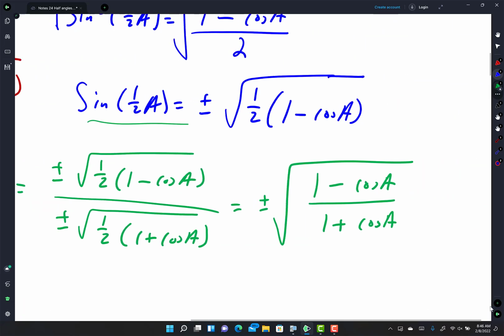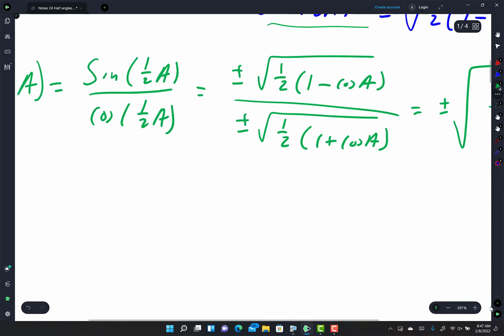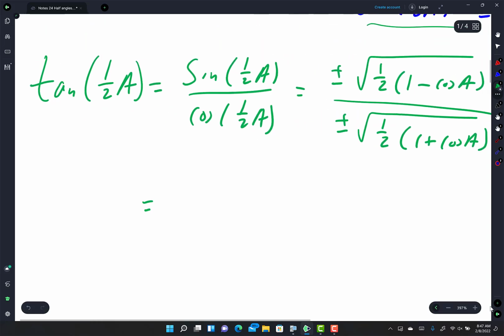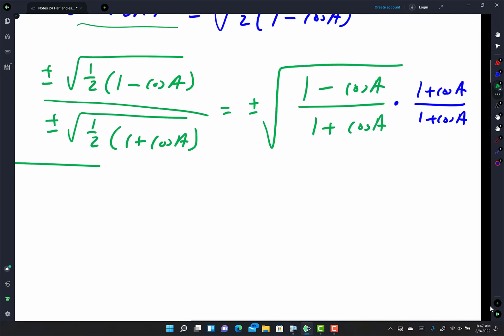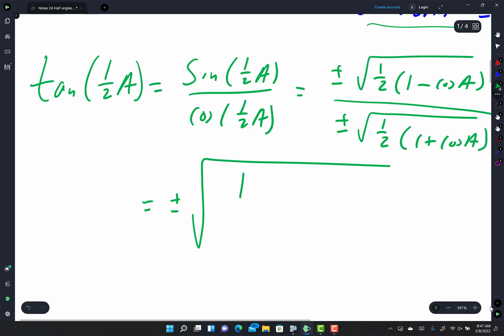So what I'm going to do, I'm going to multiply the top and bottom by 1 plus cosine a over 1 plus cosine a. Now don't be a robot. I just multiplied it by 1. And anything times 1 is itself. And the reason I did that is because in the top, I'm going to have like the difference of squares. So here's what you're going to have. I'm going to put the equal sign here. And I'm going to have plus minus square root, one giant one. Really, I can get rid of that plus minus, but that's fine. I have 1 minus cosine squared A over parenthesis 1 plus cosine A, close it with a square on it.